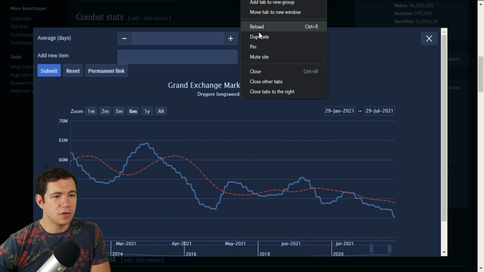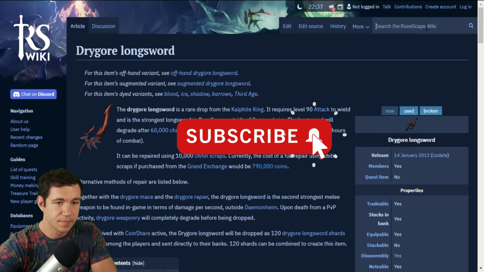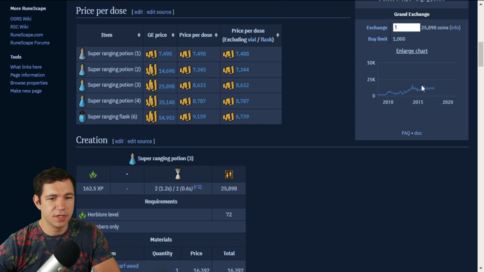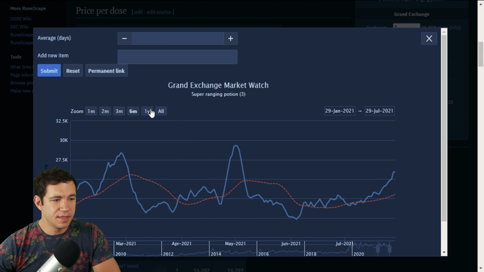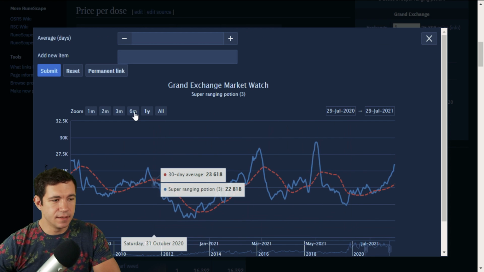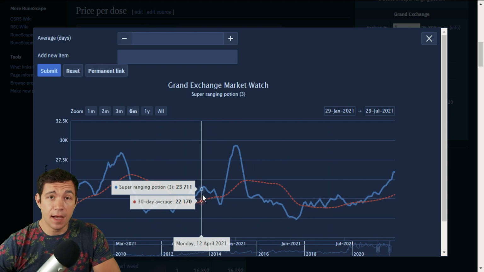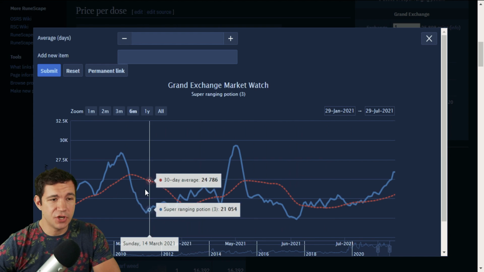If I was to alternatively look up, let's say, a super ranging potion, let's take a look at the super ranging potion graphs just for a comparison really quickly. You can see it on the zoom out, but if I type in 1 year or whatever, you notice how it's very, very sharp. It's very jagged. What that means is that Super Ranging Potion is frequently traded and frequently updates and is a higher volume item. That is the reason why it looks so jagged.